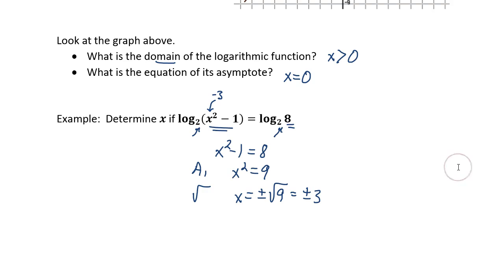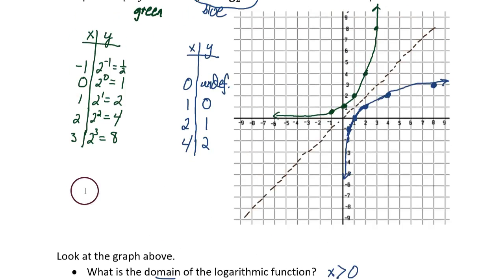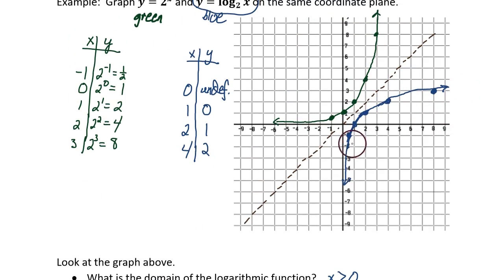Let's summarize the lesson. We discussed logarithms. They're the inverses of exponentials. And the way you evaluate a logarithm is by asking yourself what exponent is needed. For instance, if you wanted to evaluate log base 4 of 64, you would ask yourself, 4 to what exponent makes 64? And that's a 3, because 4 to the third power is 64. We also graphed logarithms. They have this general shape that you see in blue ink.